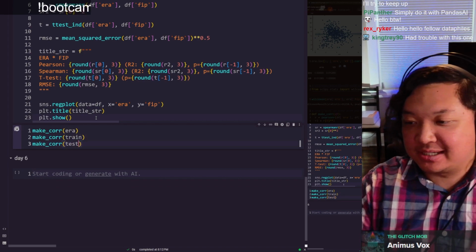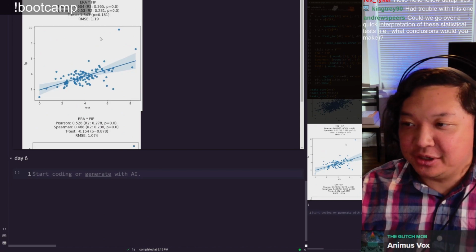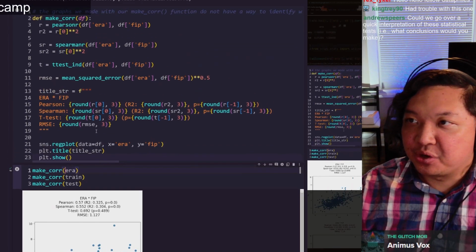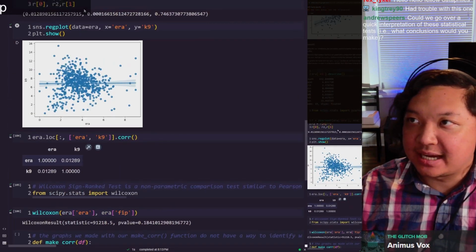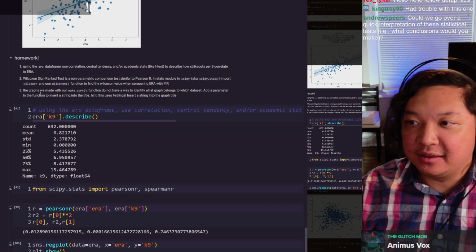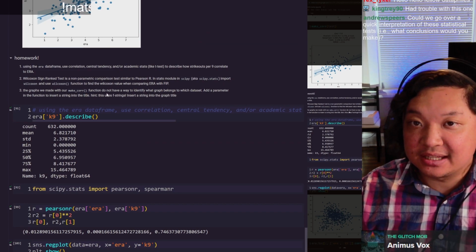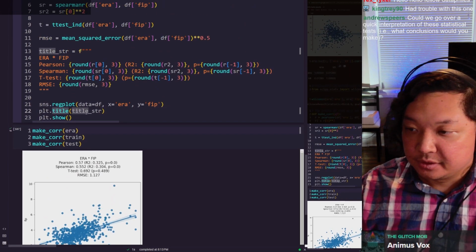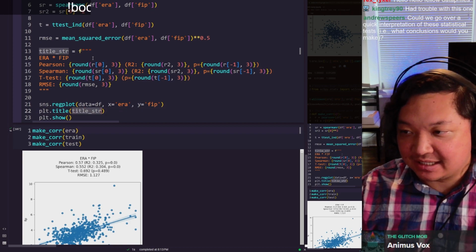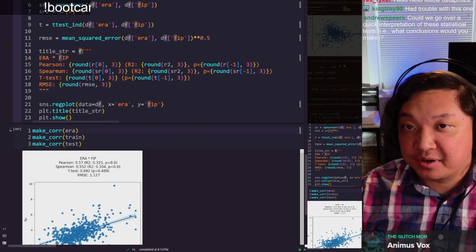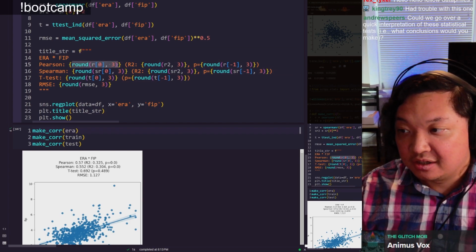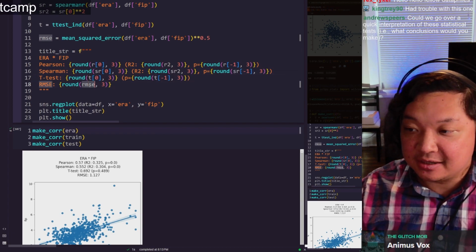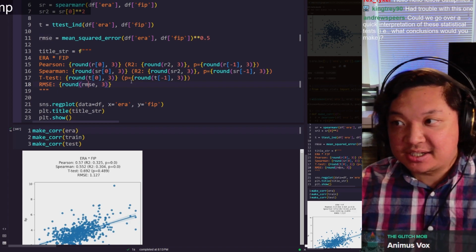This is one of those ones where it's easier than you think, okay? So here, makeCore. All this is asking for is to add a parameter in the function to insert a string into the title. Remember that the title function has this title string, and we have this entire thing here. And we did the f strings, right? And then you could insert variables like r. We're using experiment r here, t, we insert RMSE. So these are all things you can insert.